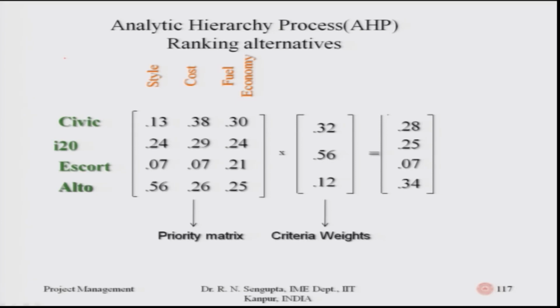So, the priority matrix is now a conglomeration of all the criteria for each and every individual combined together. So, the criteria weights are given, which you have already found out when you compare them, and when you multiply them in, you basically have the overall score based on the fact that the alternatives have been compared for each and every criteria.